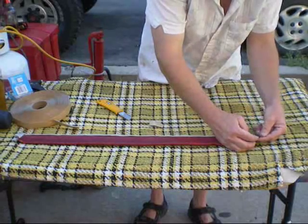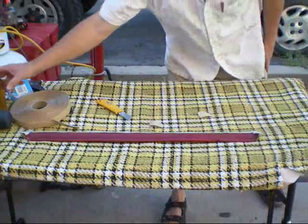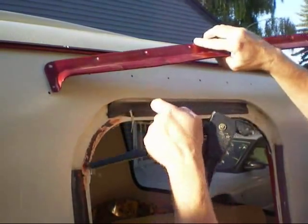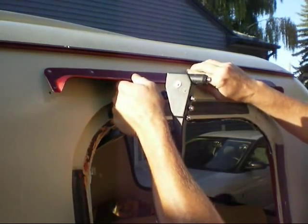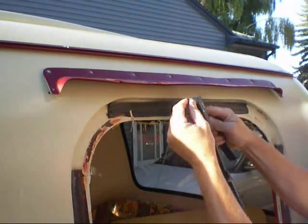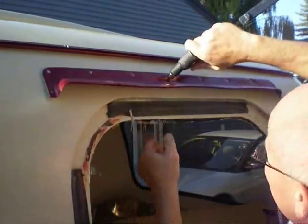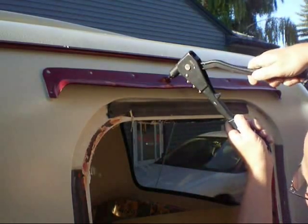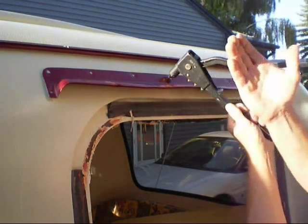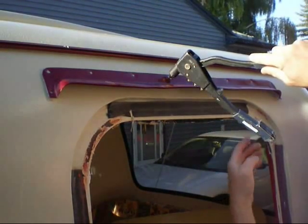All that's left to do — I've got the holes drilled and they're all lined up — is rivet it to the trailer. I've got my rivet gun with the corresponding rivet holder. The rivets just go in the gun like that. Push in, wiggle it back and forth, and that one's in. Now to use the rivet gun: when you're squeezing down on it, also pull back a bit. If you have forward force on it when the rivet snaps, it's going to bounce up and hit the paint on your trailer and scratch it.